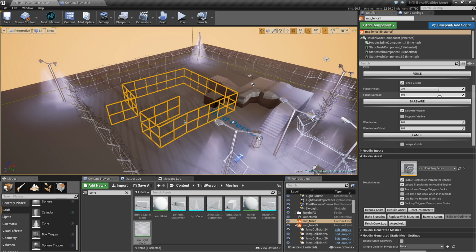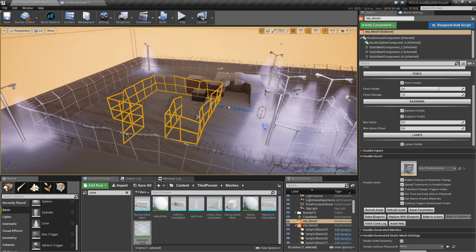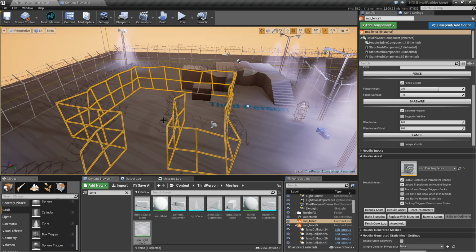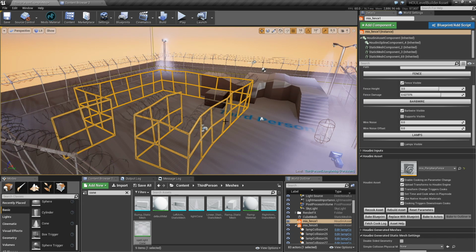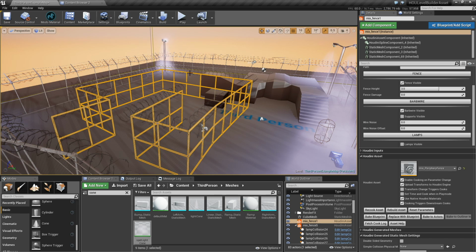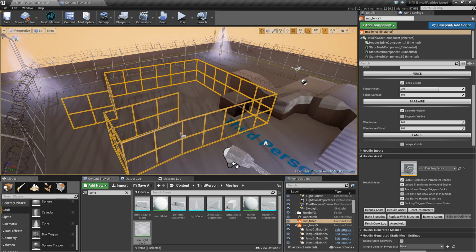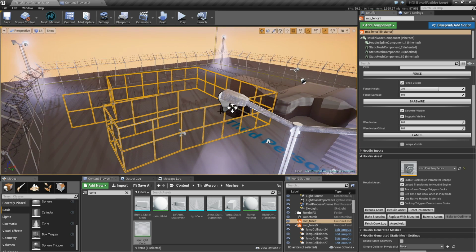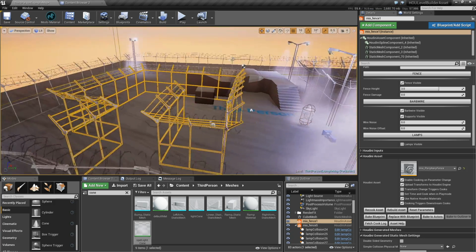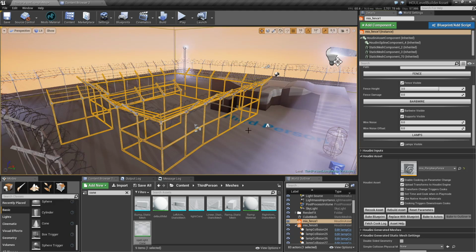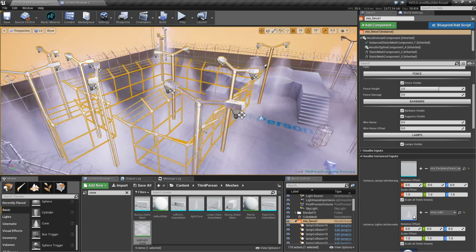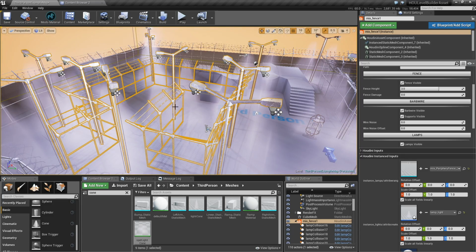We can add or remove damage to the fence. You can see the fence is a little bit damaged there, like it's being moved around, or something crashed, or it's just a little bit older, or if it's just fresh and new, you want to have that look. There you go. You can show the supports again, shows those supports on the top, and it's pretty cool. And all this, most of it, comes directly from Houdini with the combination of some assets in Unreal.